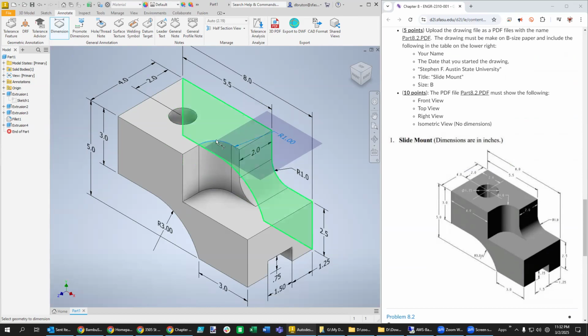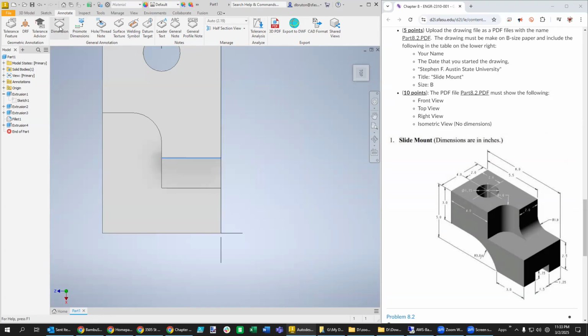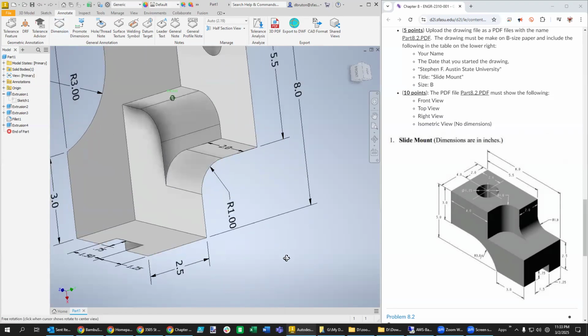Now, I'm not sure why it's trying to select a plane for me. I guess I can hit right click and say, yes, I want this plane. But now it's trying to convince me to go somewhere else. So let me see if I can just get it to behave. Let's look at the top view and see if we can pull it off that way. So dimension here, and it doesn't look like it wants to come to the outside of that. It wants to put it on the inside. Yeah, that's not right. So this is a little more challenging than I was hoping it would be.